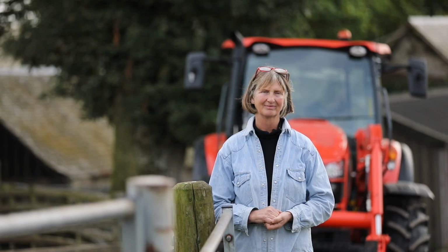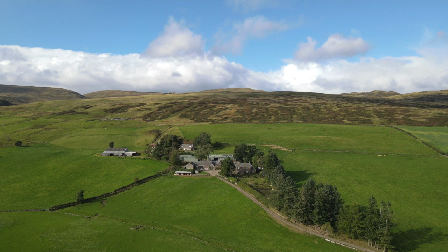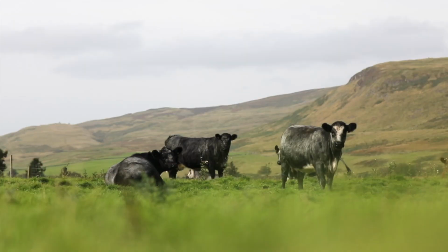My name's Mary McCall Smith. I live at Connachan, which is a hill sheep farm near Crieff. We have 1,200 black-faced ewes and 40 blue-grey cows, virtually all of which come from Lochdochart. I buy them as suckle calves straight off their mothers, and have done for the past probably 35 years.